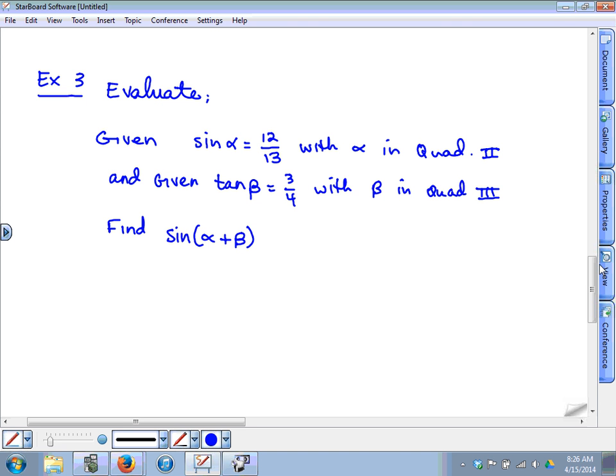Thoughts, ideas, concerns, comments? Okay, let's talk about that. Using the inverse would help us find the actual measures of alpha and beta. So we could do that. We certainly could. Keep in mind, though, what section is this coming from? 7.2, right? What have we just learned in 7.2? The sum and difference identities. So sine of alpha plus beta, that's one of those sum identities. What could we do with that? We could expand it into its alternate form. Sine alpha cosine beta plus cosine alpha sine beta.